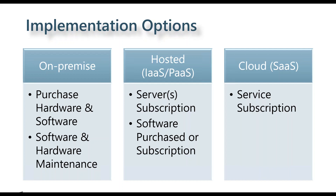There's a whole middle implementation option, which is hosted. This includes IaaS — infrastructure as a service — and PaaS — platform as a service. These are a spectrum of services. You can host your GP system with dedicated hardware in a data center just for your organization. You've still got SQL Server and Windows, and you'll still have to deal with maintenance, patches, and updates. But if your goal is to eliminate on-premise hardware, this is certainly a first step.